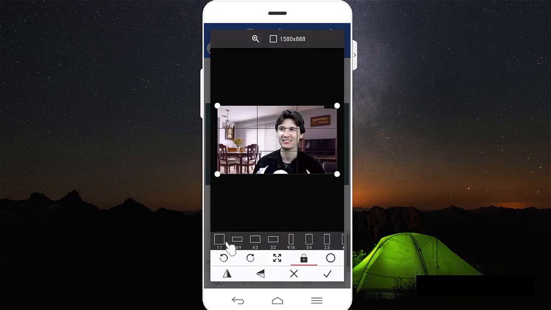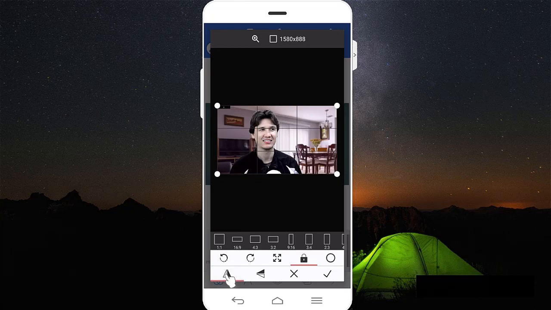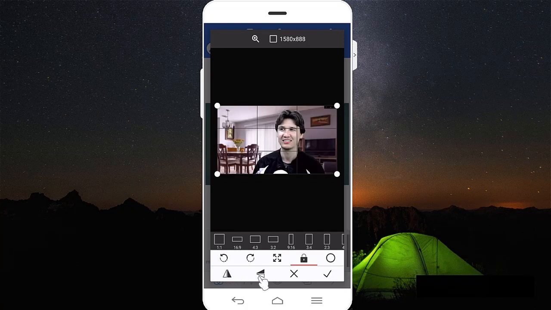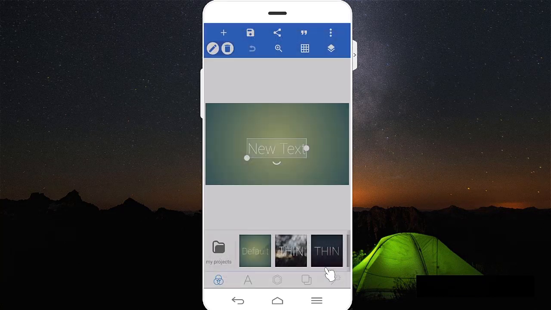Now it will show which proportion you want, but it is okay for me, and you can adjust that, or you can mirror it opposite if you want, and you can vertically invert it, or you can cancel, or you can just press OK. I will press OK.